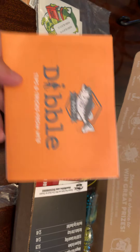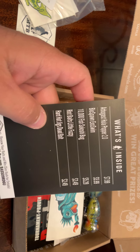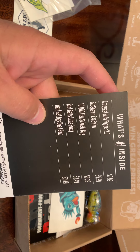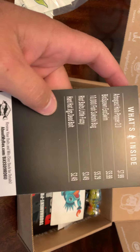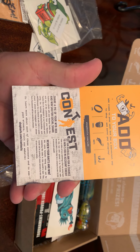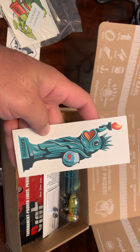Tips and tricks from MTB — always important. What's inside: it tells you here — Arbogast Hula Popper 2.0, BioSpawn ExoSwim, 10,000 Fish Sukoshi Bug, Hard Hat Jigs, Deadbolt. That's pretty cool, tells you what's in there. If you don't get one of these in your box, go ahead and contact them. Got another sticker — that's pretty cool. Statue of Liberty.